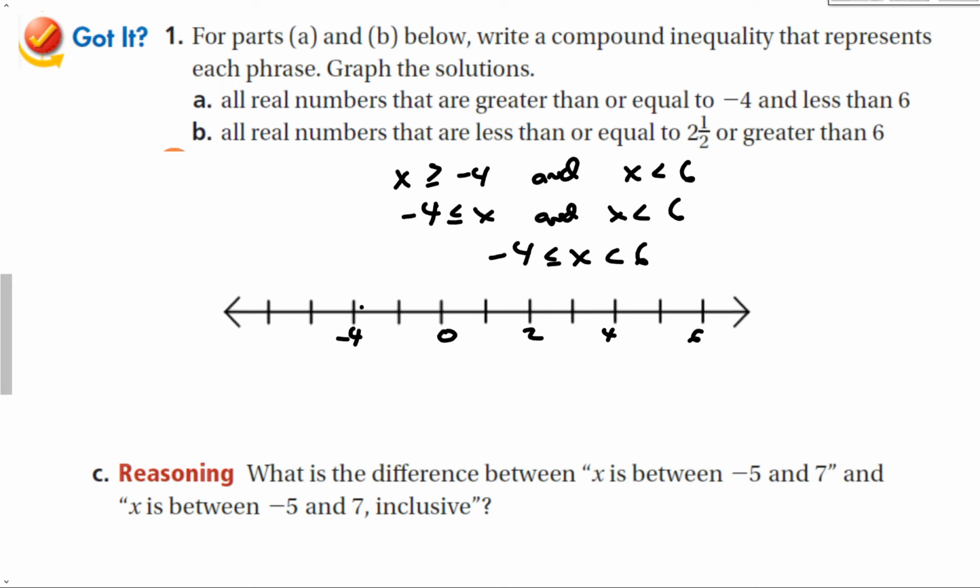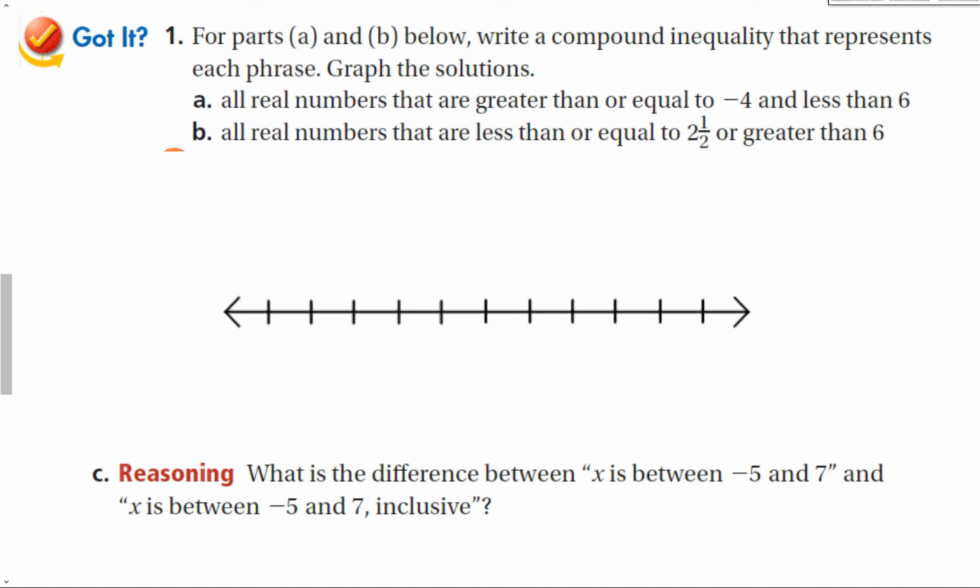Okay, so we have a solid dot there, an open circle there, and my answer is going to be in between. Now, if I didn't see that, okay, I could always go with each one separately. I could do a solid dot there, and this answer goes to the right. I could do an open circle there, and this answer goes to the left. And my answer then would be the place where these two overlap. So the answer would be this part right there. Okay.